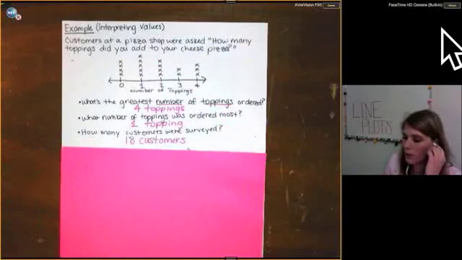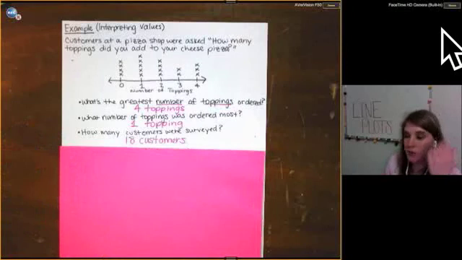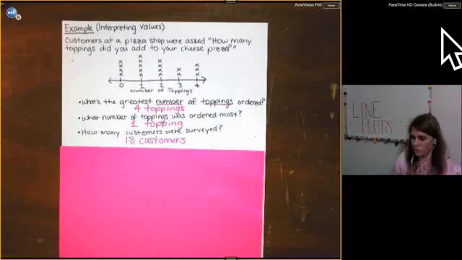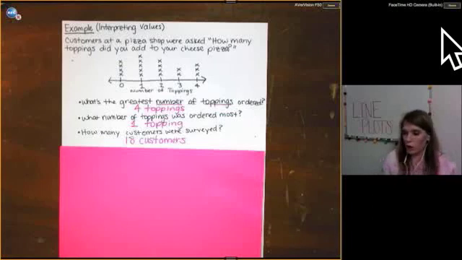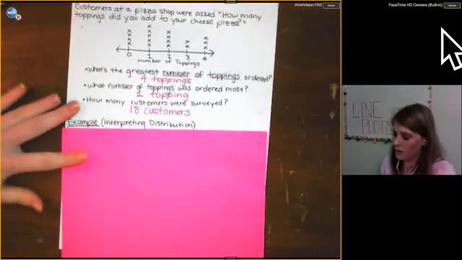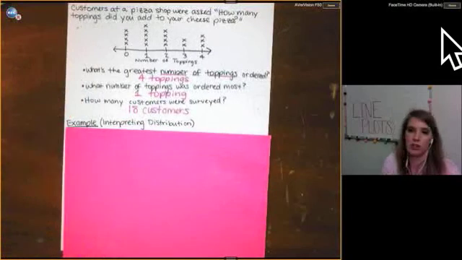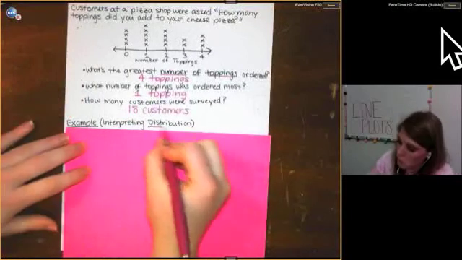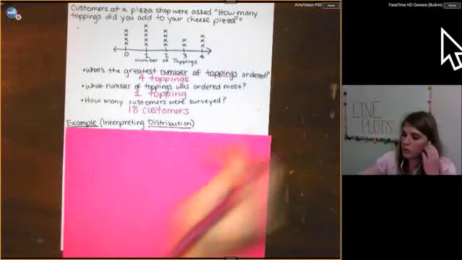All right, so that is how we can use the data from the dot plot just as it's given, just numbers, just looking at those quantitative amounts. Quantitative means literally amount. So the other thing we can do is look at the data's distribution. Important word there. We've talked about this one a lot.